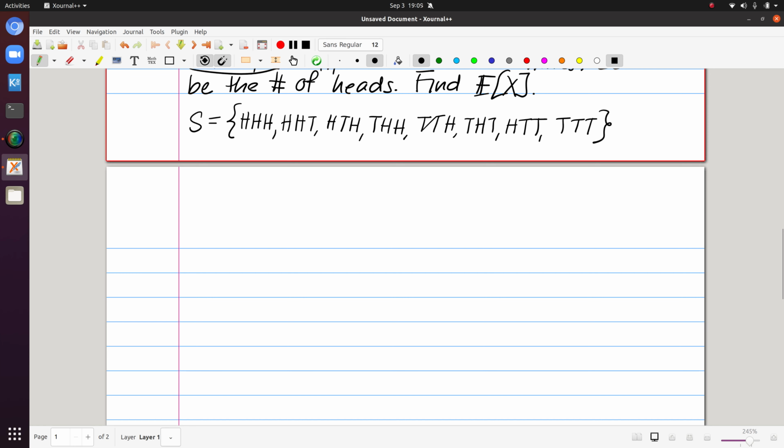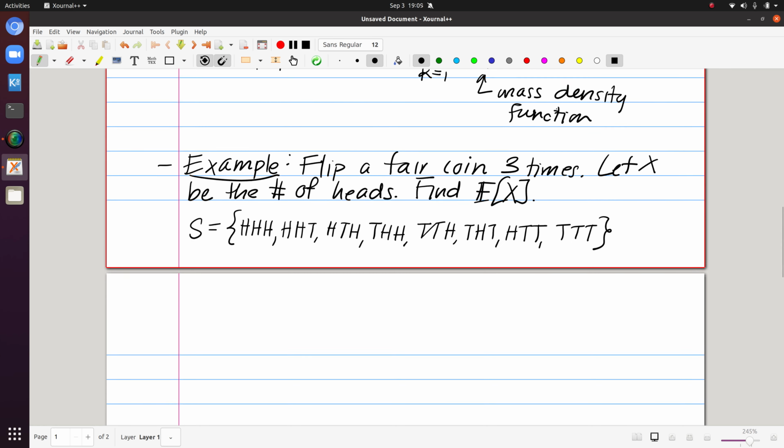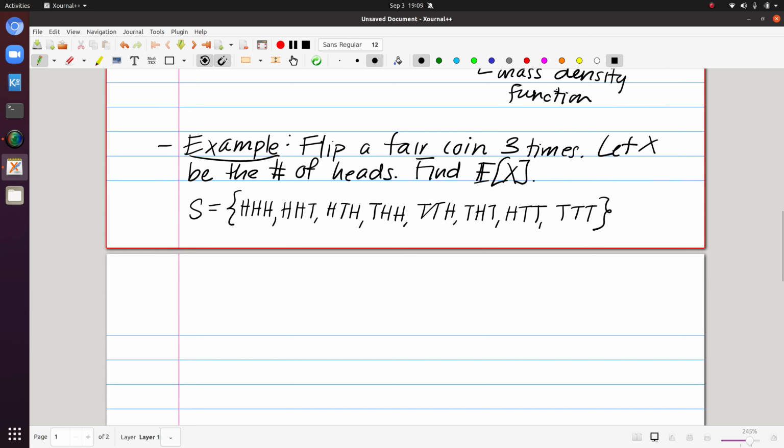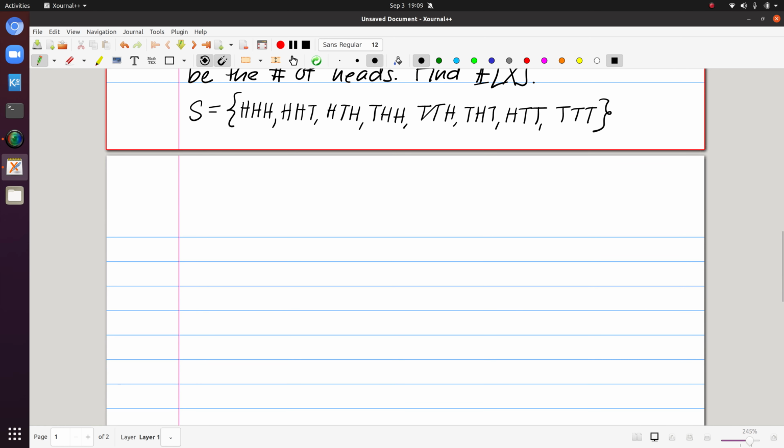Okay, so that's our sample space. And my goal here is to end up with the expected value of X. Notice that from our formula, we have to be able to identify the possible values that the random variable can take on. That, once again, is talking about the range of the random variable. So if I have to find the expected value, then the first thing I want to think about is the range of the random variable. So the range of X here.